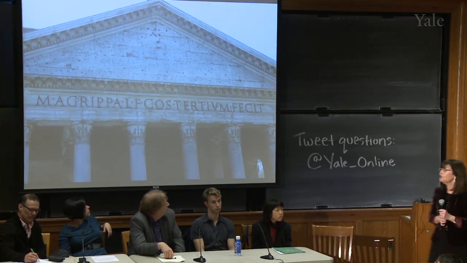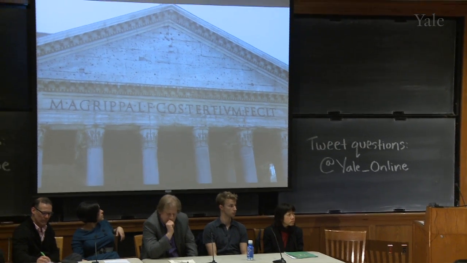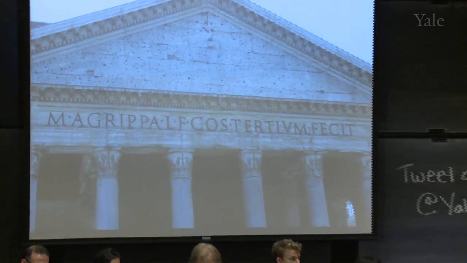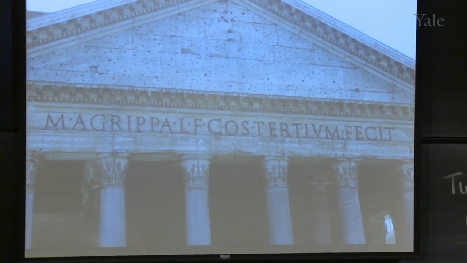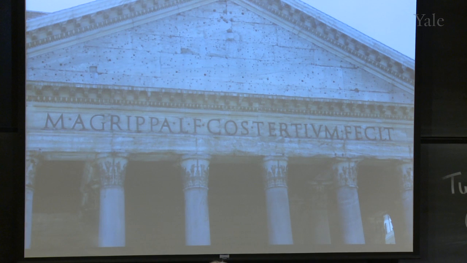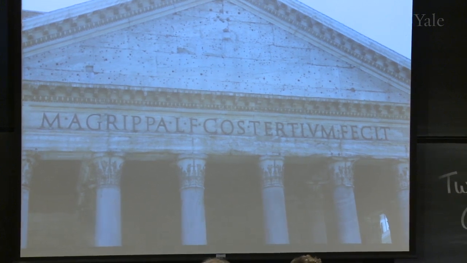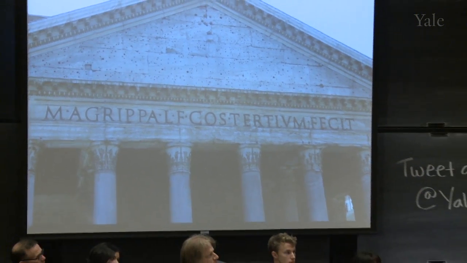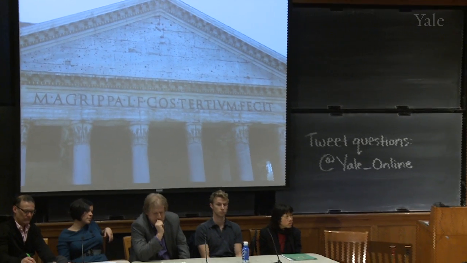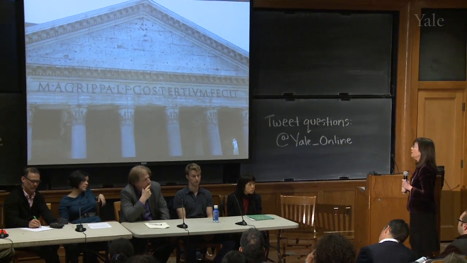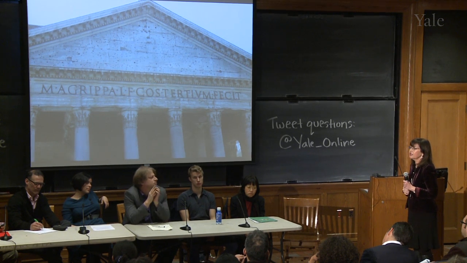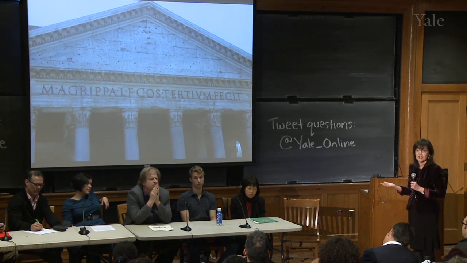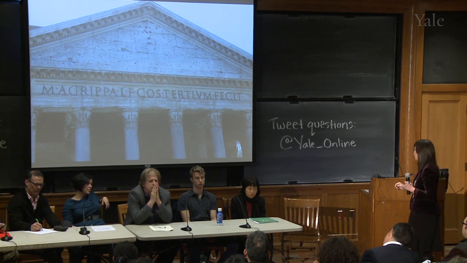Here, when you get even closer, you see a view of what remains of the pediment. The building is very well preserved. It mentions the name of the dedicator: Marcus Agrippa, Cos. Tertium, consul for the third time, made it. He was the son of Lucius. All of that is specified, but it's very bizarre, because we know that this is a building that was built in the 2nd century, and Marcus Agrippa lived in the age of Augustus. So there's a mystery there, of course.